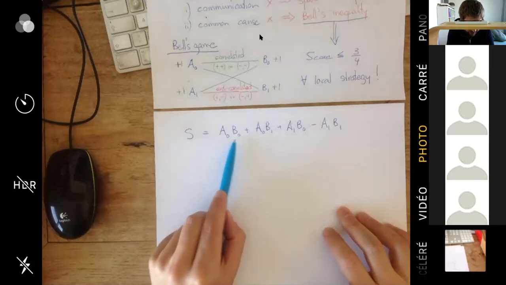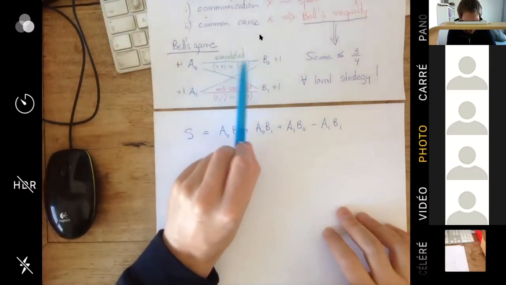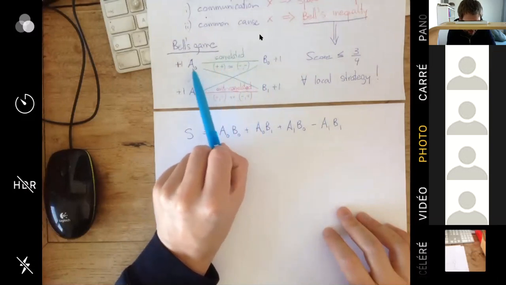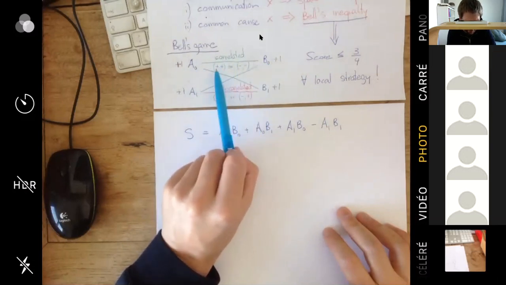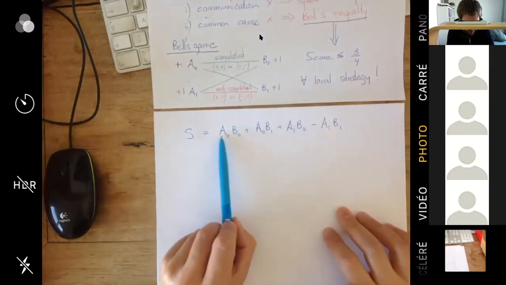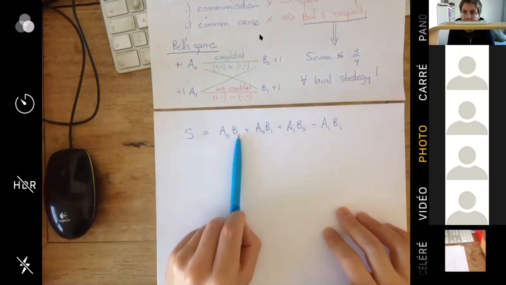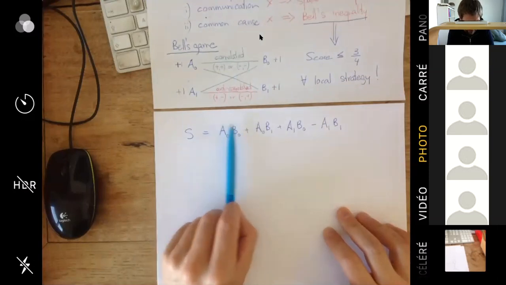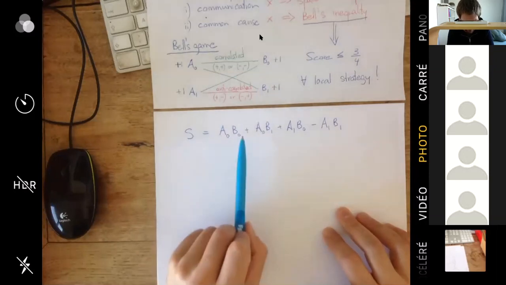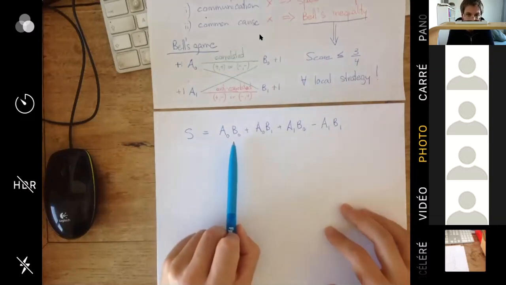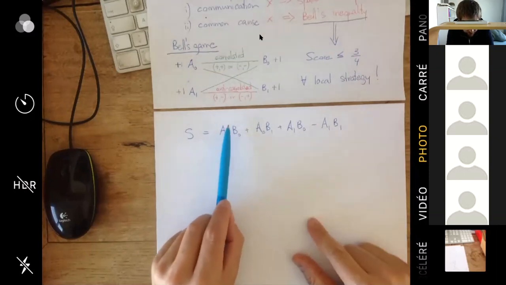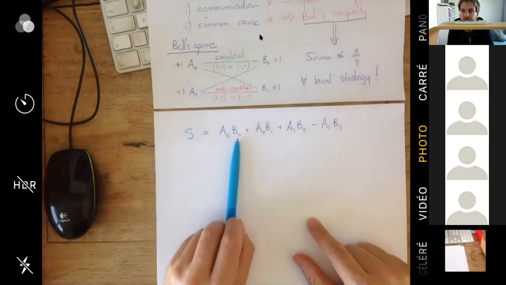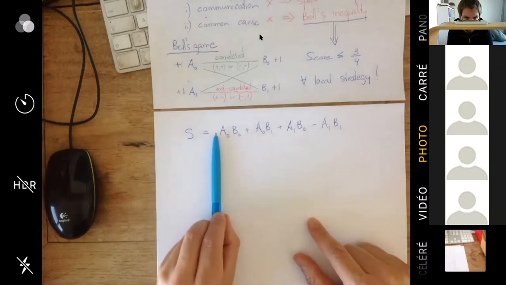The first term here, A0 B0, corresponds to the first line of the game. Now, when do I gain a point? I gain a point when A0 and B0 are correlated, so whenever it's plus, plus, or minus, minus, in which case the product of the two will be equal to +1. If they are different, this would be equal to -1, but I want to maximize my score, and that will correspond exactly to doing this here. Correlation means that the product of the variables is equal to 1. So whenever I would like to have correlations, I put a sign plus in front.